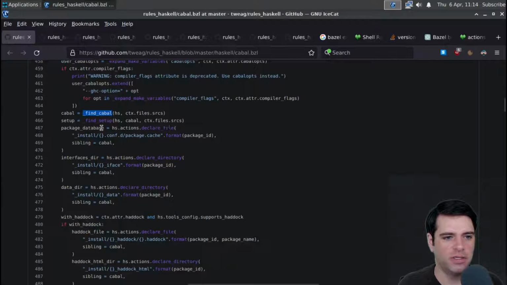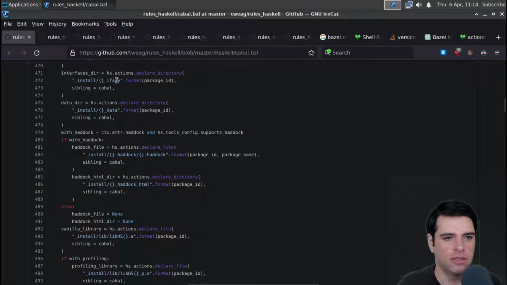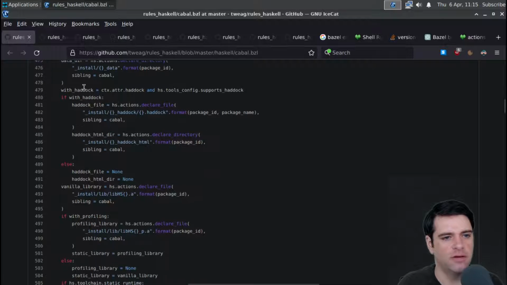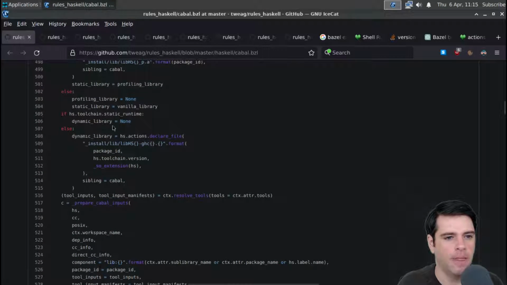Declare some files, and it's called package database, so I guess we're getting it from the package cache. We're going to declare some directory, something iface, interface, declare some other data directory. Check if we're doing stuff with haddock or profiling. If we are using a static runtime, the dynamic library will be None.